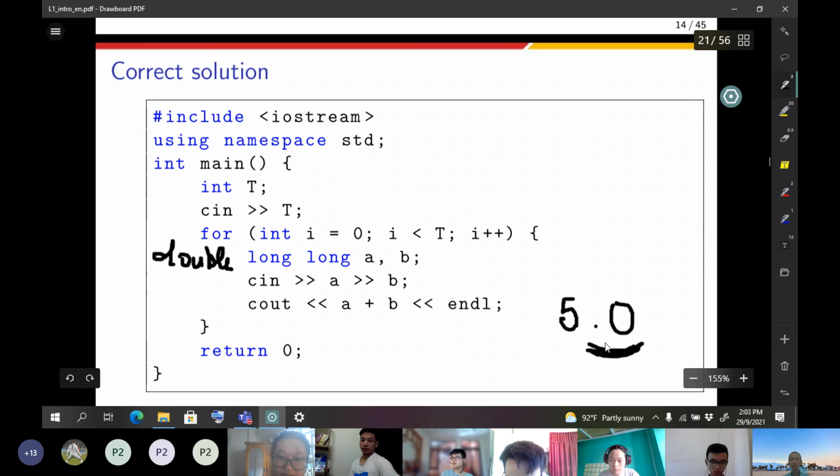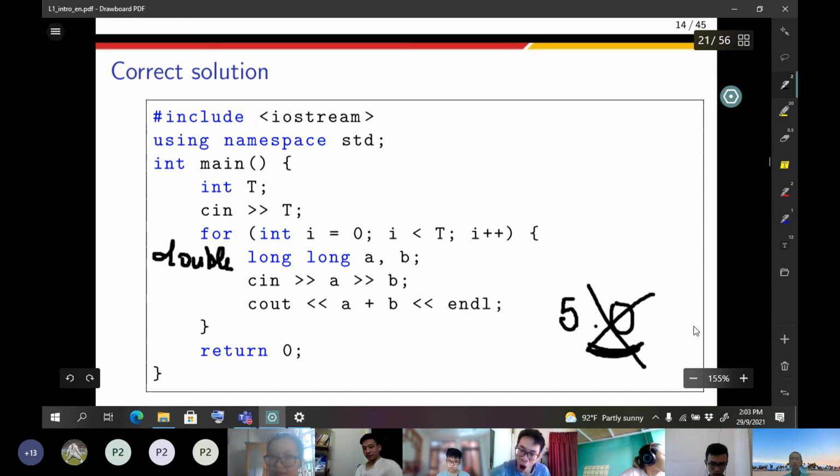Even that is a correct answer to the problem, but from the server, it does not follow the correct format, and you will have a wrong answer. So pay attention to the type of variable.